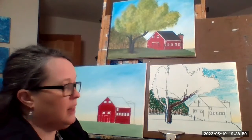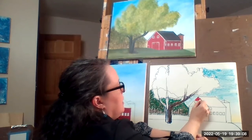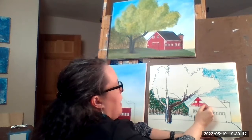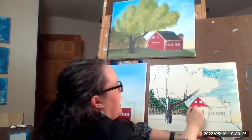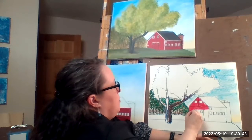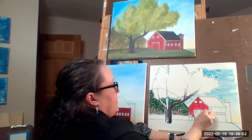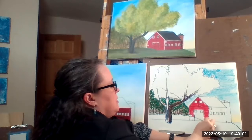Same way. You're going to go left and right to give the illusion of siding. Okay. Now, after you get the red down, you can feel free to come back and add, especially on this side, some brown on top of it. So if you are using crayon or pencil, you can layer it very easily. Okay? And I always tell my kids this, I want to see color within color. You add more than one color to something, it makes it more sophisticated. So your coloring book pages will never look the same, because you're going to add texture and multiple colors per section.